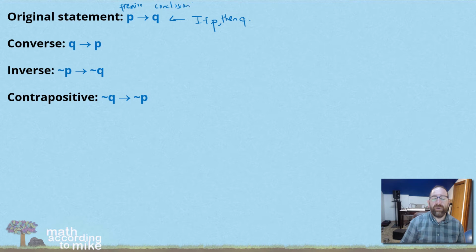So going back to our very first section, premise, conclusion. If you switch the premise and the conclusion, that creates what is called the converse. Q implies P.